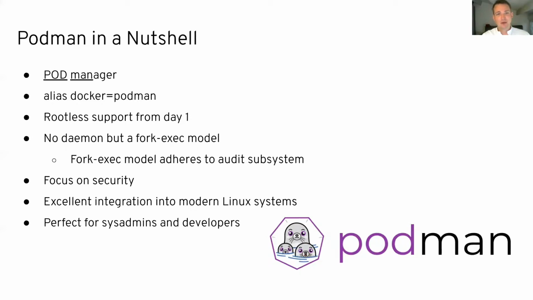Podman in a nutshell is short for pod manager. A pod is a term we inherited from Kubernetes, which is pretty much a group of containers, like an isolated object where these containers share certain resources, such as the network stack, network namespace, the PID namespace, things like that. The easiest way to migrate from Docker to Podman, a pretty old joke from our group, is to just alias Docker to Podman.